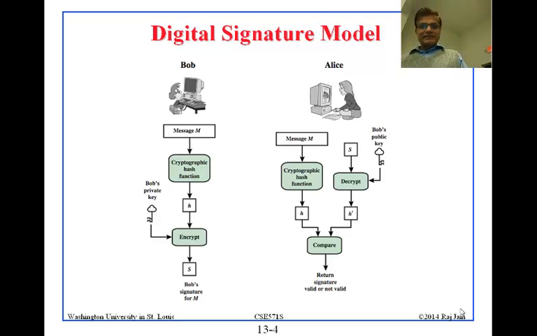So the same thing is said here again: you take the message and hash it. What they are saying is that you can hash it and you can encrypt the hash using your private key. So that will become your signature. Basically, because if somebody changes the message, the hash will change and then it will not match the signature.